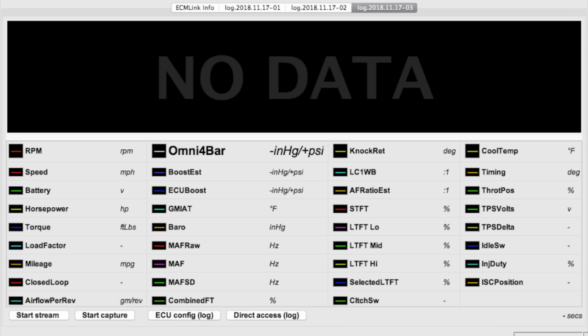I also managed to accidentally delete my log from this run by grabbing my laptop by the trackpad when I walked back to my truck. Sorry, yeah, I really regret that too.